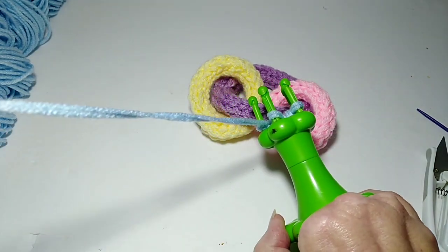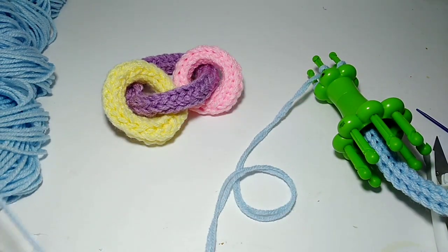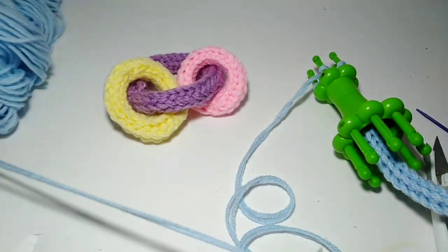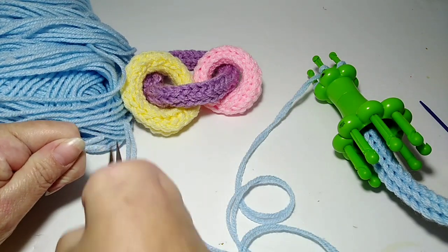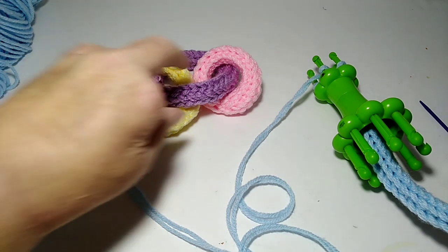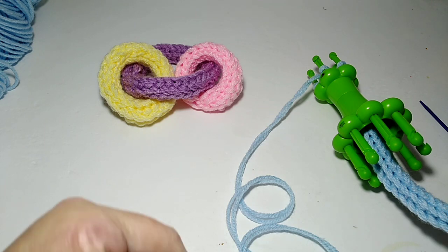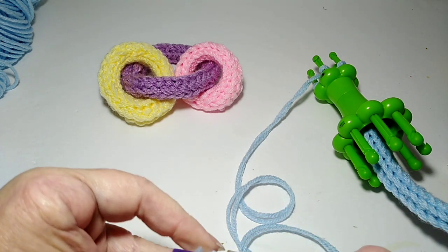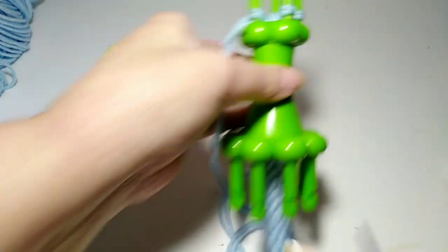Okay, so I'm going to leave a pretty long tail right here. So we're going to use this tail to put it together also. So leave a pretty long tail and then clip off your yarn. Okay. Now I'm going to use a tapestry needle for this part. You can use your loom pick if that's what you want to use. But since I'm getting 2 strands together, sometimes it starts unraveling.